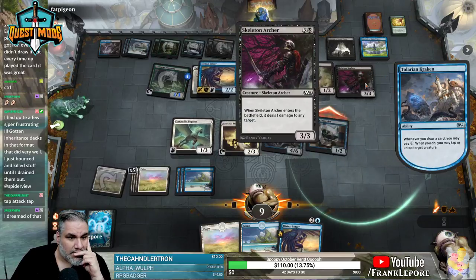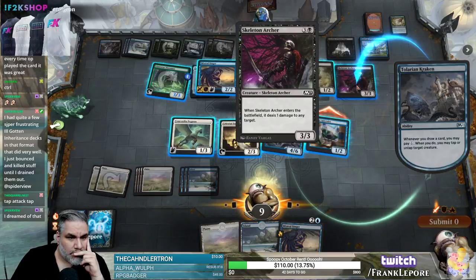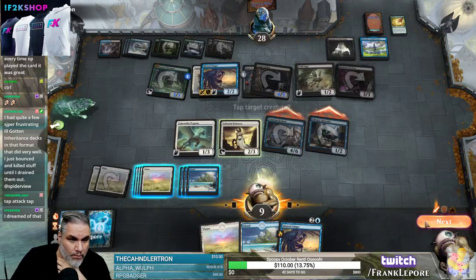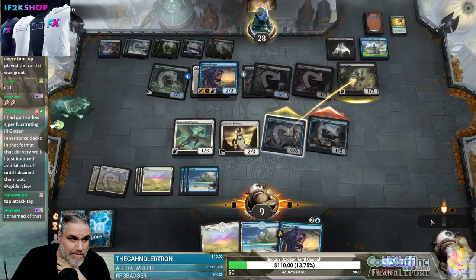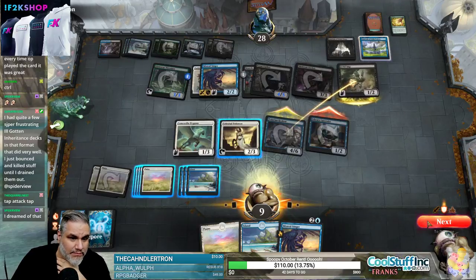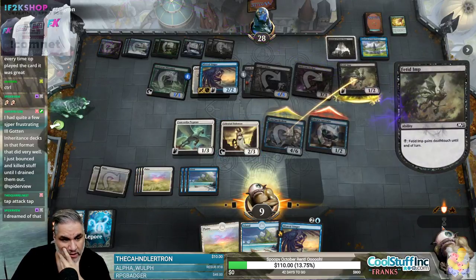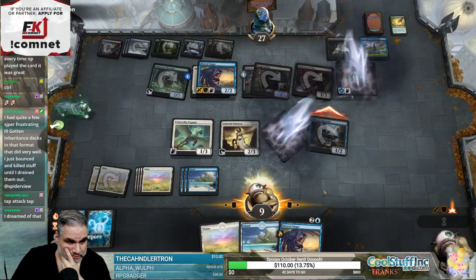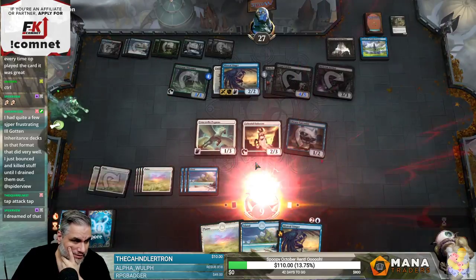Okay, that's not bad. Oh, they still have black mana up. Yeah, that's terrible. I didn't think they had black mana. Oh, they're gonna kill our Kraken. Yep, that's pretty bad. Yeah, we're just gonna go to the next game. This is fucking bullshit.